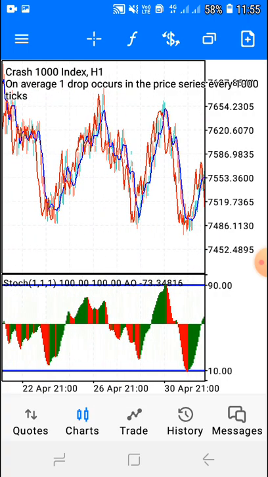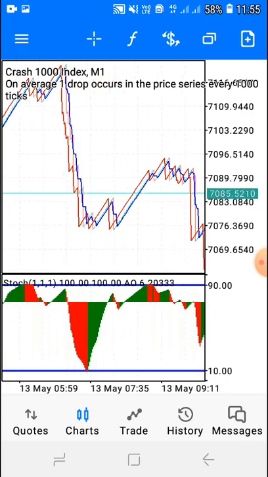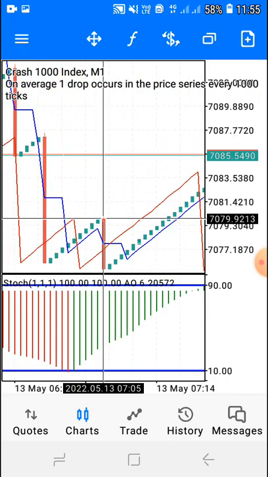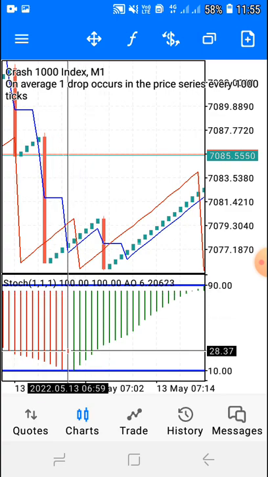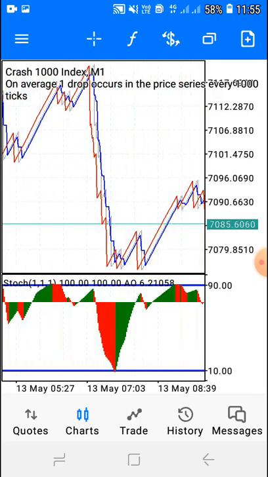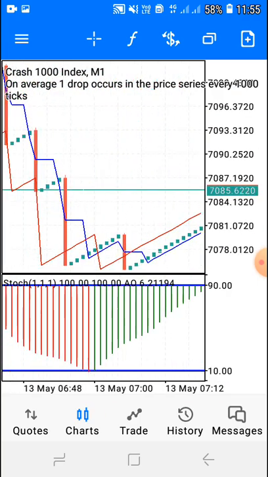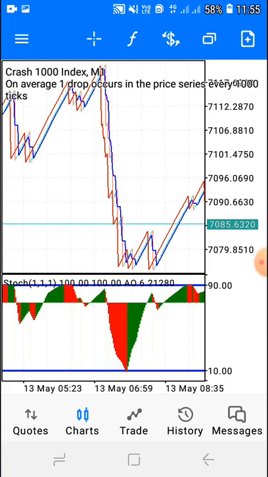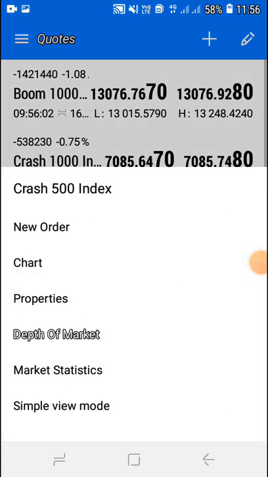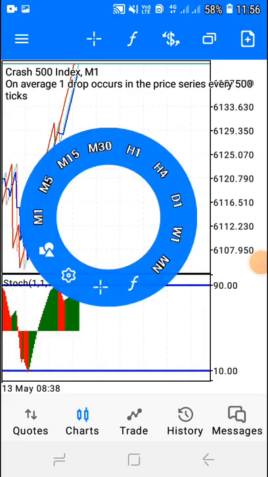If it moves in a downtrend, okay, in an uptrend, this is what you're going to do. You're going to wait until this over here, okay, the stochastic and the awesome oscillator is like this. The awesome oscillator should touch the 10 level. Zoom out the chart completely, okay, drag the screen to the left and right, then you wait for your crossover, then you take an entry. But do not use a strategy on crash 1000 when the market is moving in a downtrend. Okay, only use it on crash 1000 when the market is moving in an uptrend.